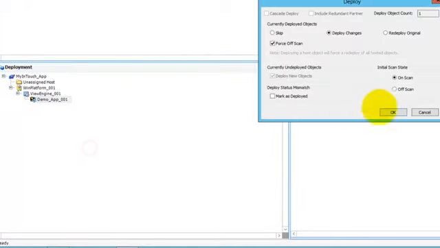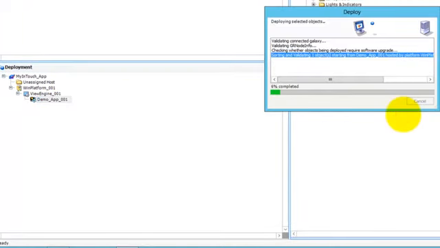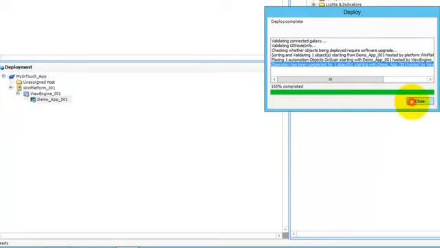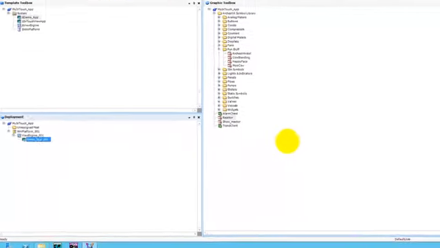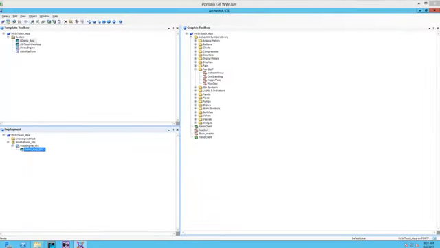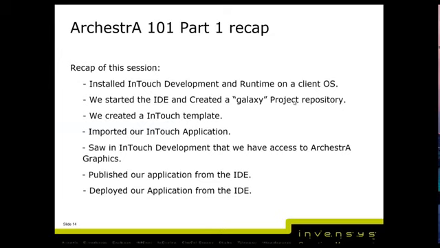It can have many InTouch template apps and many InTouch platforms that you can deploy to. So it's a project management environment for your InTouch applications. And in addition, you can now do ArchestrA graphics once you are on that platform. We will go in later sessions into details what ArchestrA graphics are.